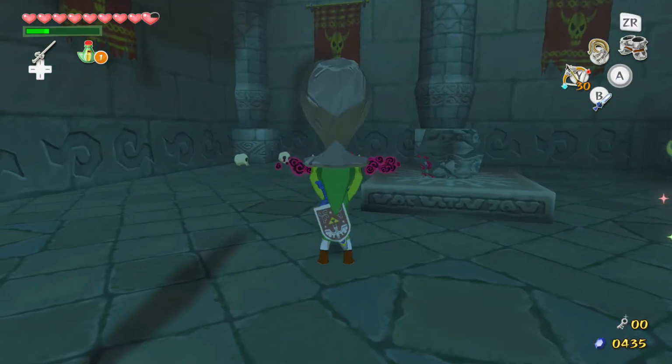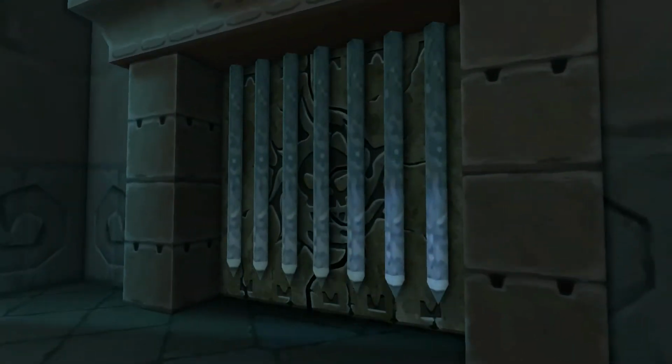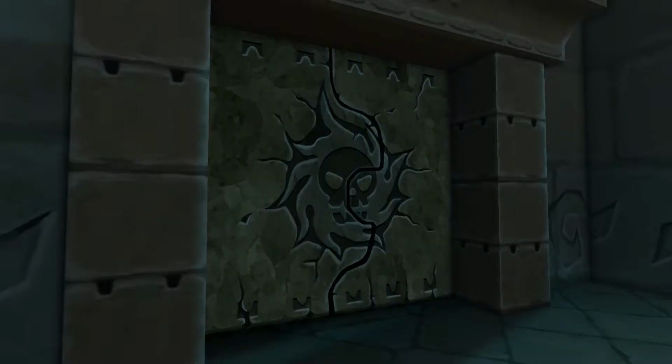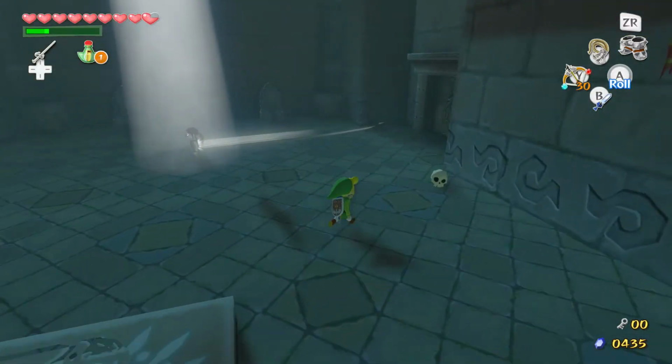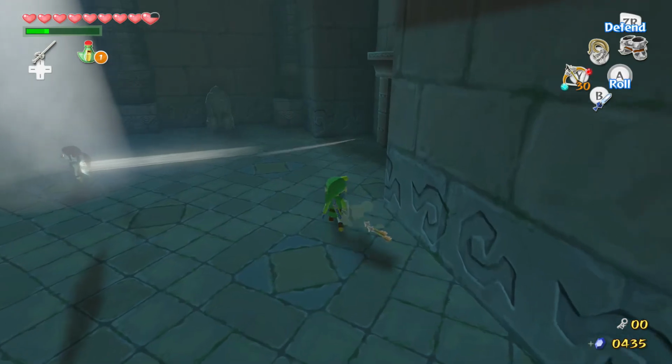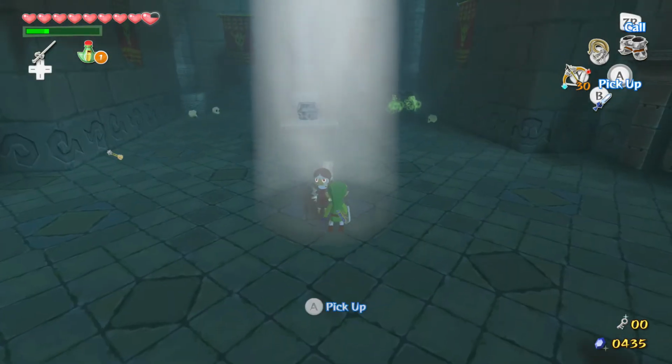So really quite simple, and there's also a lot of, I guess, silhouetted objects throughout this dungeon, such as this treasure chest right here. You can see that there's supposed to be something there, but it's not. So what you have to do is shine light on it, and that will make it appear.